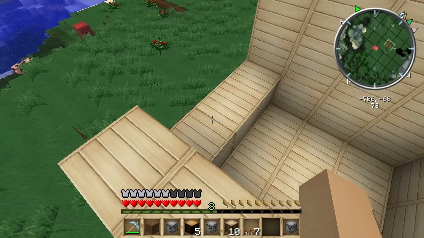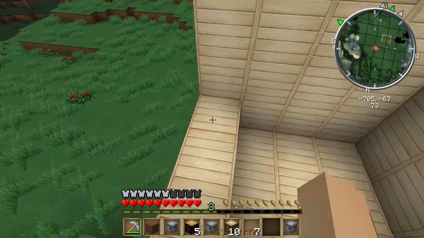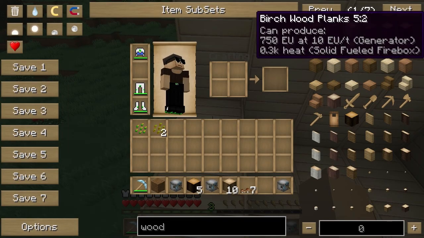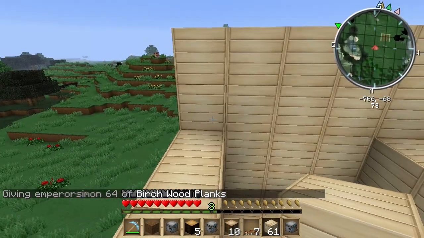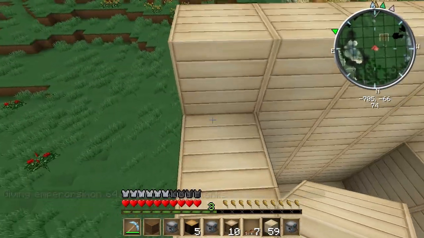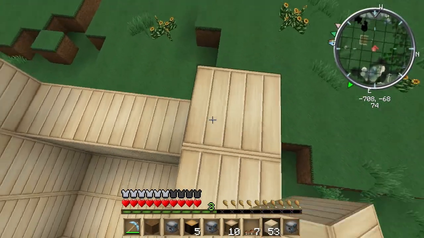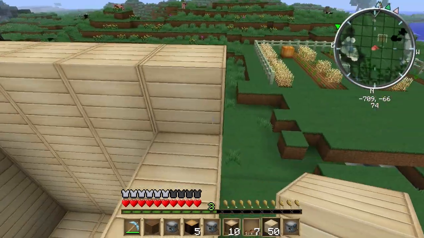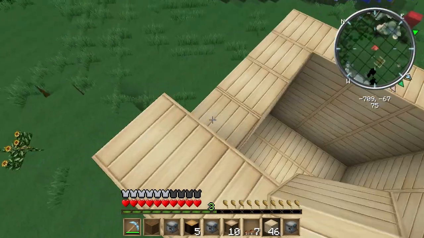All right, so let's make it a bit bigger. Not the biggest house ever. Oh well. And I've already run out of birchwood. All right. That's all right. I'll just make it like this then. Yeah, pretty happy with that, I suppose.